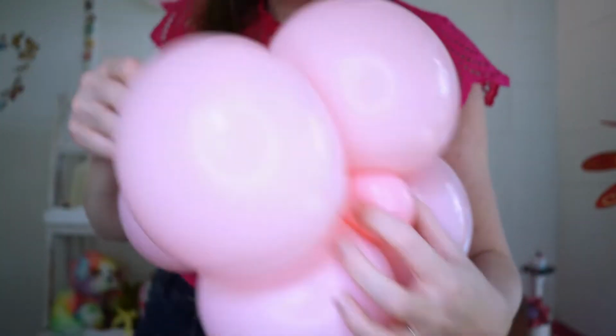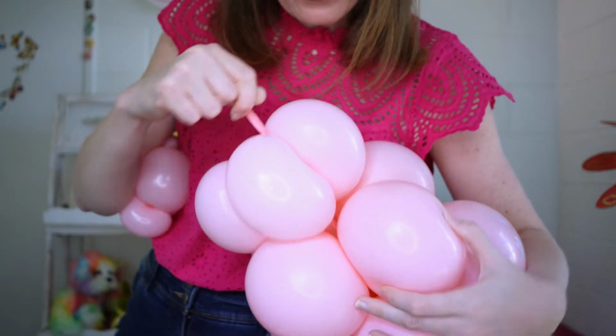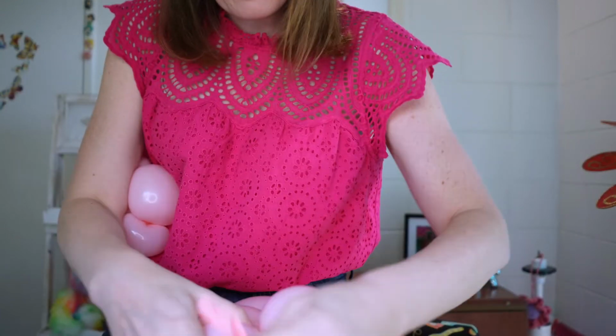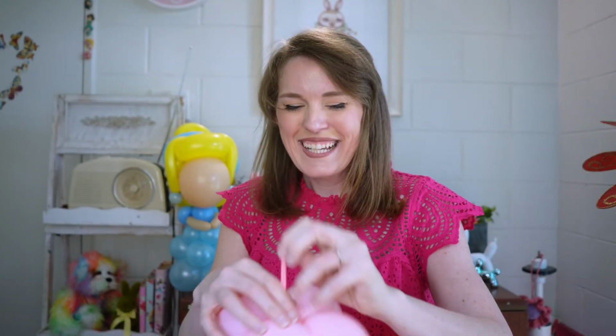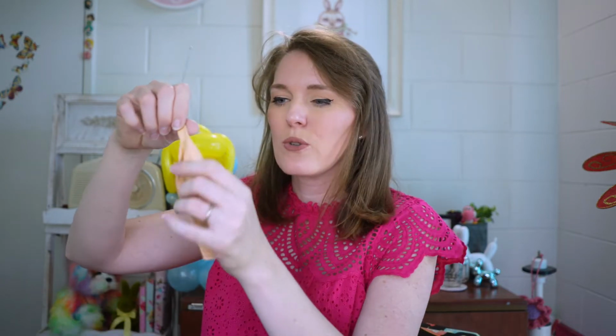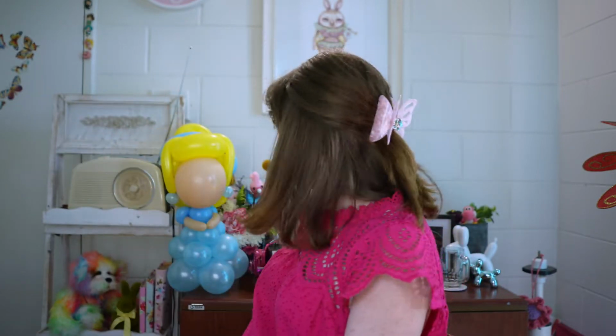You'll see there, just bringing this up the center of the design all the way to the top. Taking the tail end of the 350, passing it through the center of the bodice. You may find this a bit fiddly, particularly if you've got the ends of the 350 also running through here. But please persevere until it's through. So we don't want to be losing track of this part, because that's where we're going to be attaching the head to our design. So taking the balloon that we're using for the head, here we've got the blush.